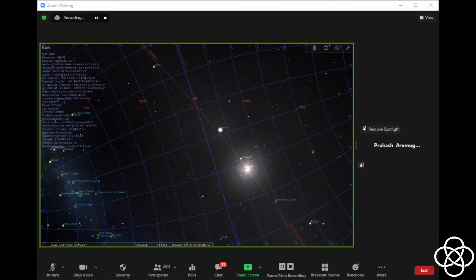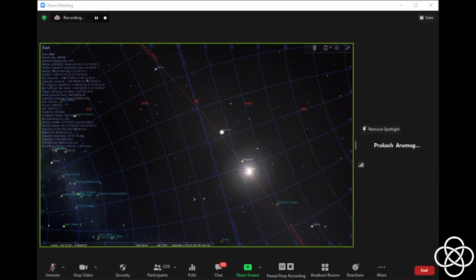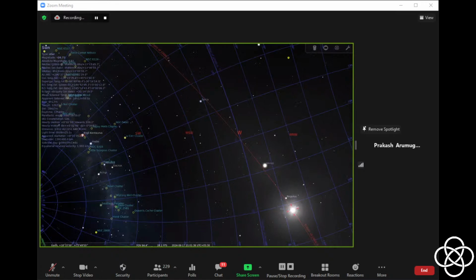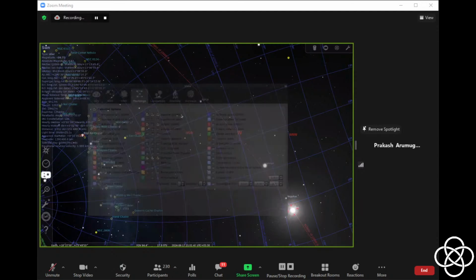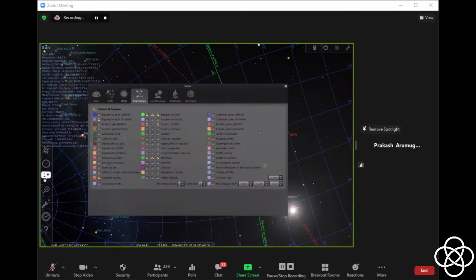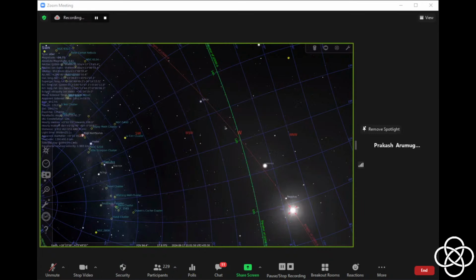So the sun cannot be in any random constellation. It can be only in one of these 12 zodiac constellations along this line, which is the ecliptic. And we have the equator as well. So you'll see that the equator is the 0 degrees line. Let me make it prominent by changing the color. So blue, I don't know, green. Okay, now it at least stands out from the rest of the grid.